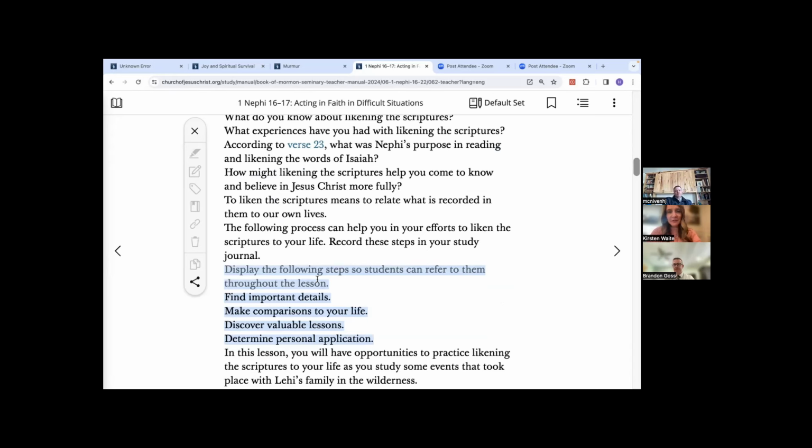I really liked, honestly, what Harry said. The curriculum for this week is phenomenal. I loved how, when we're learning about the Liahona, it has different methods and ways to teach it. It gives you three different ways to teach how the Liahona is a guide. And how relevant is that to our students today? That having the Holy Ghost as our guide. I particularly liked the classroom setup where you spread out the pictures, especially if you have a class that's a little more restless, where you can have an activity in the middle and have them go find the Liahona and the different scriptures that it talks about and expresses those. So great curriculum this week.